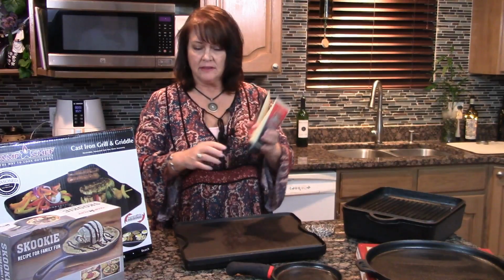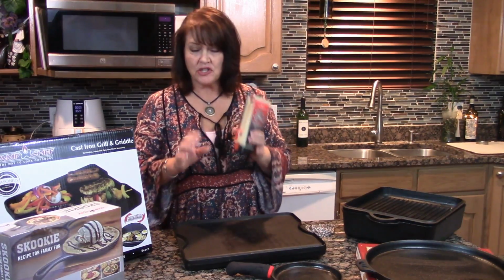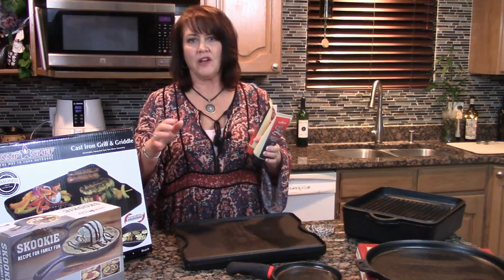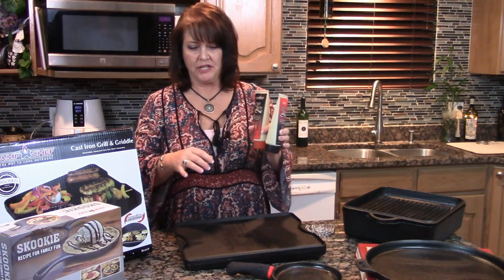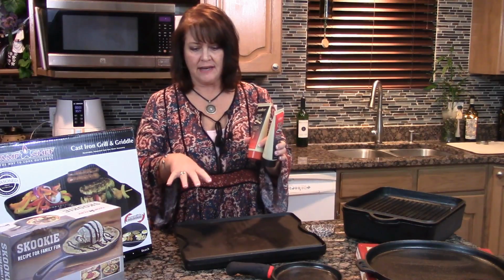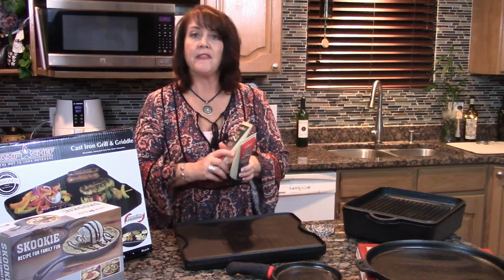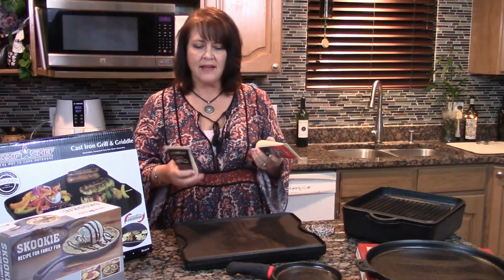I told you don't soak it. You can soak it if you're going to boil it, and then as soon as you're done getting the stuff out of there, clean it out, dry it out, and put your conditioner in. You don't want to let water stand in it. If they do rust, you have to use steel wool to get that rust off there, and then you want to make sure you condition it right away.